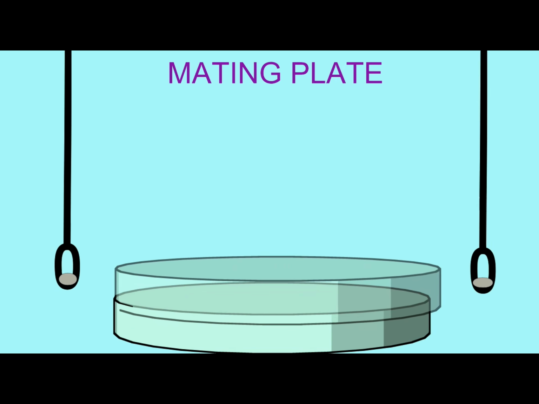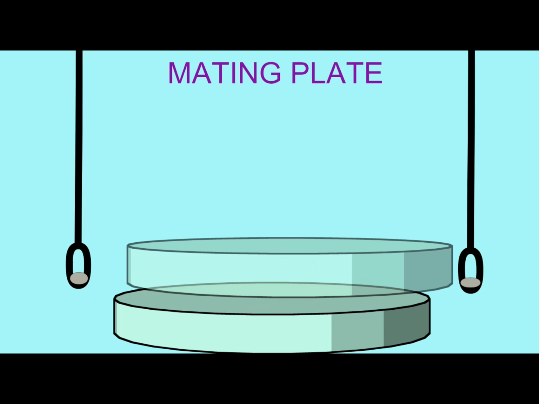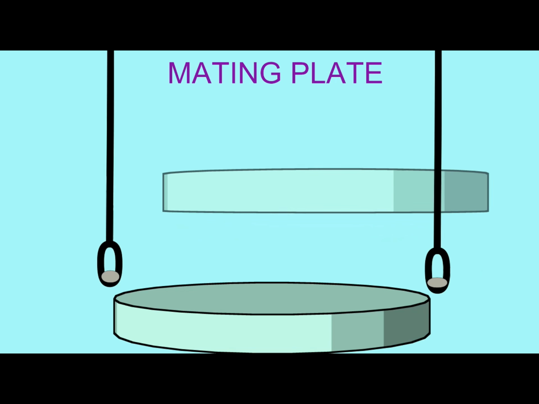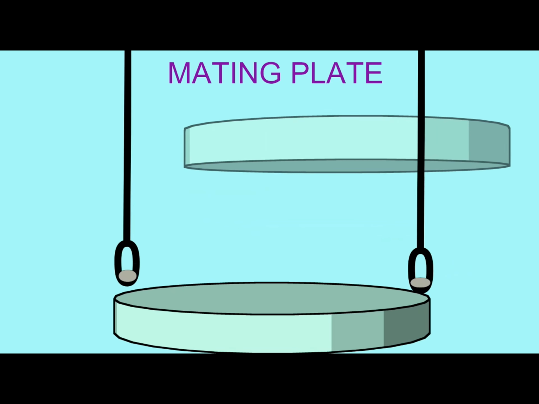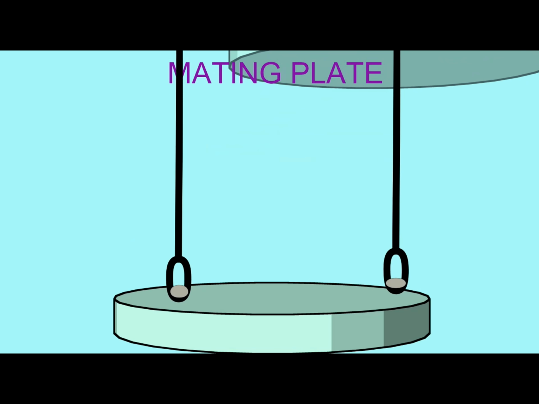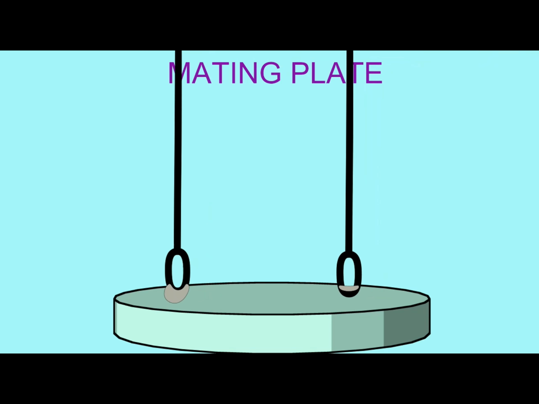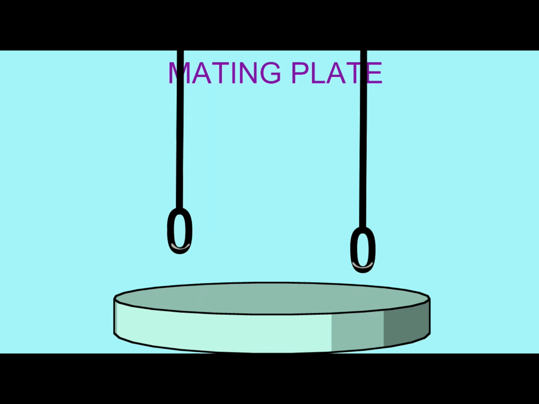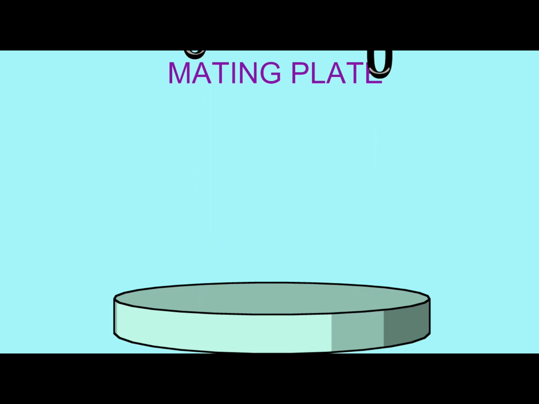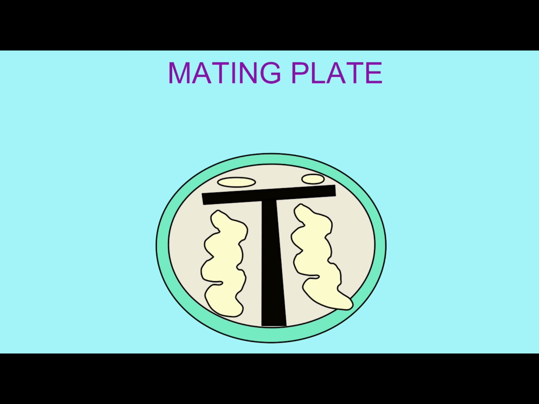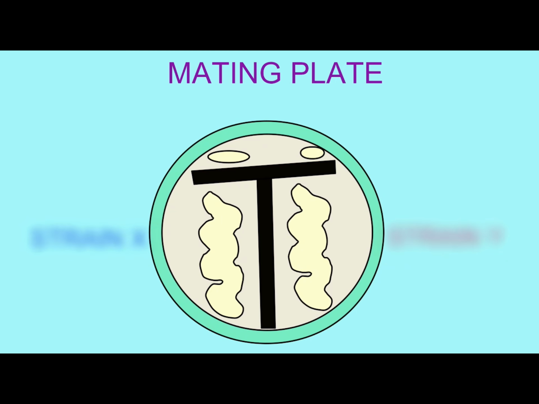Two plates are used which possess both ampicillin and streptomycin. Now, if the bacteria are simply placed on either side of a plate such as this, then none of them are expected to survive, since neither of these two strains is resistant to both antibiotics. The plate possesses at least one antibiotic which will kill the cells. However, the second plate is converted into a mating plate.